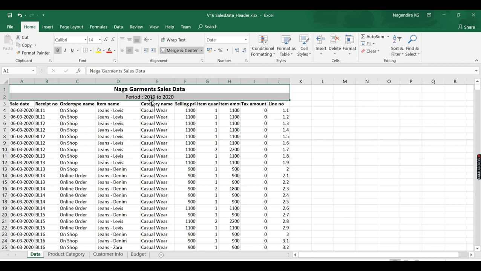We cannot say it's proper, because this fits well in Excel for understanding, but not for reporting, right? Now I want to remove these two rows to have this data in my report. For that I need to remove top n rows.